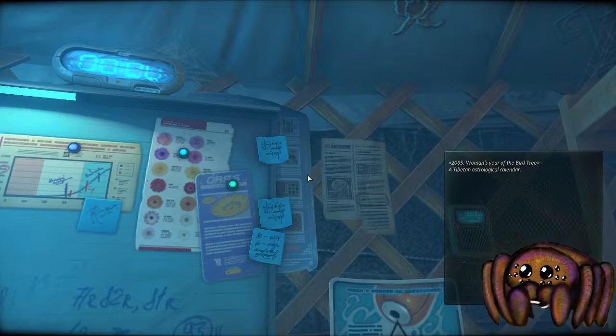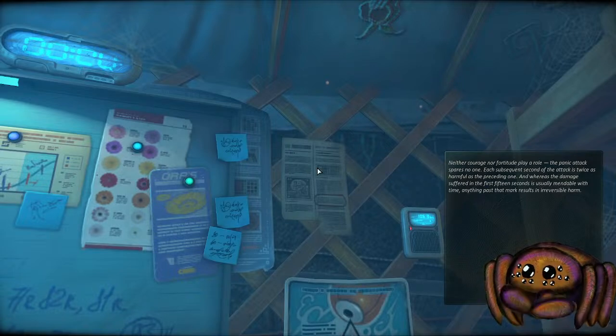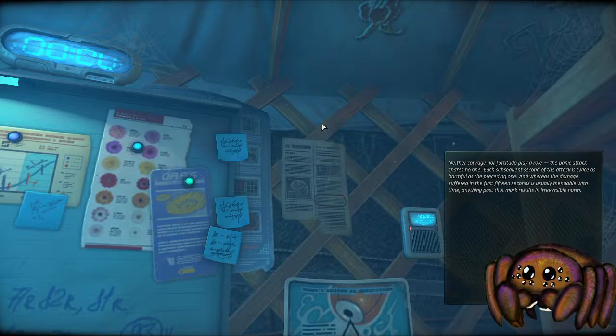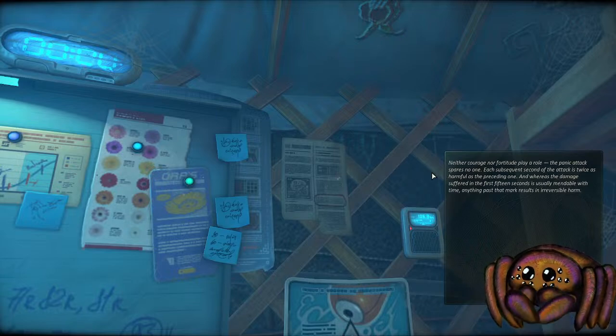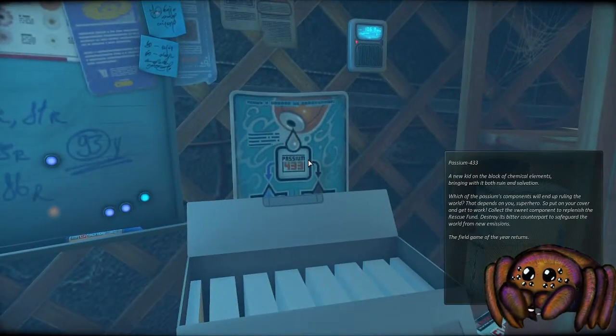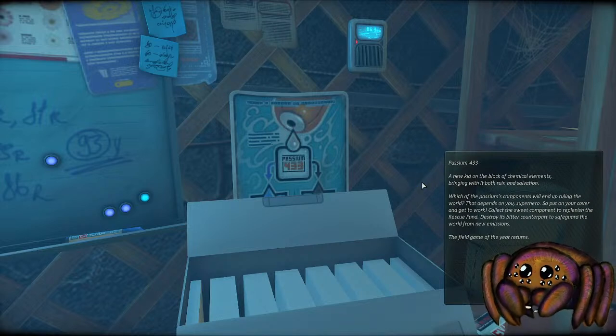Woman's Year of the Birded Tree, a Tibetan astrological calendar. Neither courage nor fortitude play a role. The panic attack spares no one. Each subsequent second of the attack is twice as harmful as the preceding one, and whereas the damage suffered in the first 15 seconds is usually mendable with time, anything past that mark is irreversible. Potassium 433. You cut on the block of chemical elements, bringing with it both ruin and salvation.